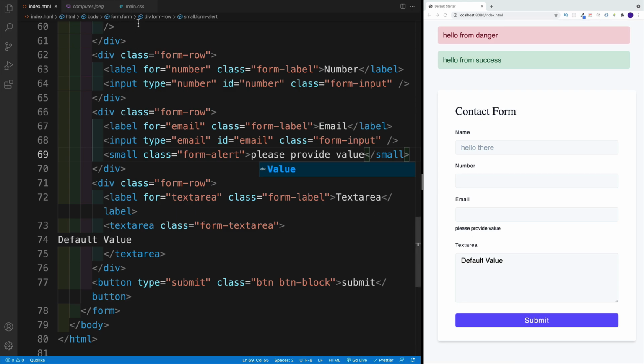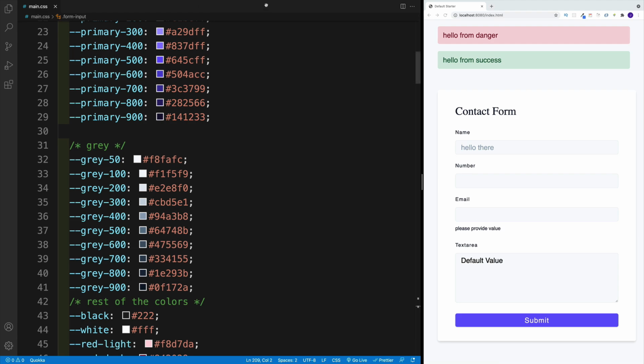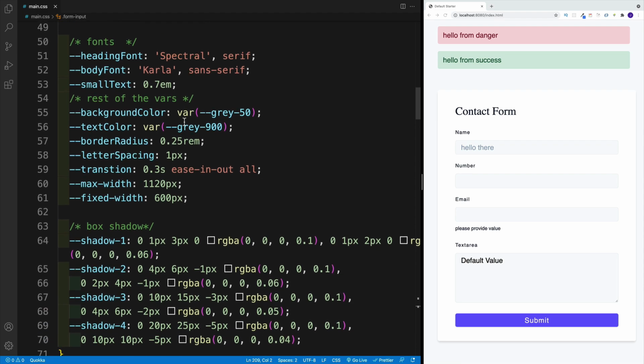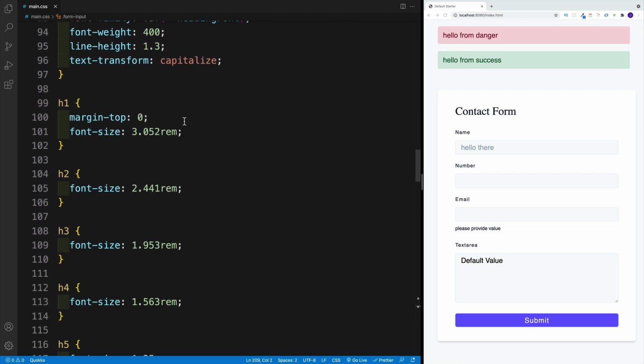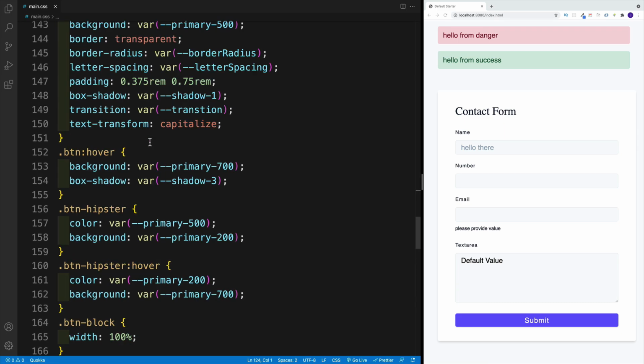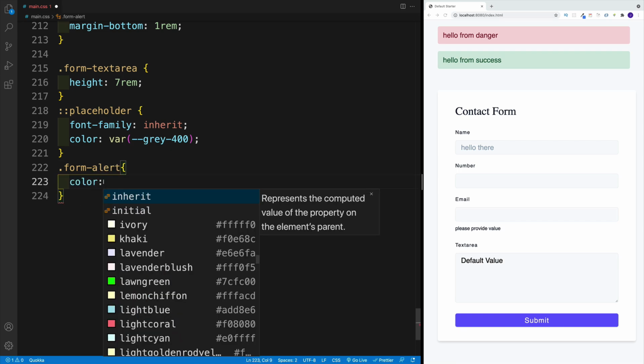Again, shouldn't be surprised because we have this setup coming from the type scale, correct? Remember, when we got all the font size, we also got this text small. Let me see. Yep, there it is, small and text small. And what I want right now is just set up form and alert. So I'm targeting my class. And as far as the color, again, this is going to depend on a situation. And in most cases, you'll control this dynamically.